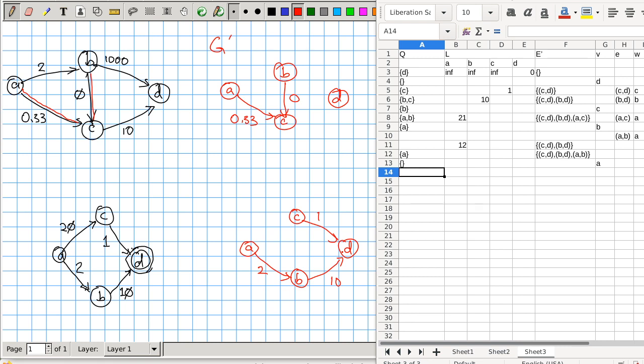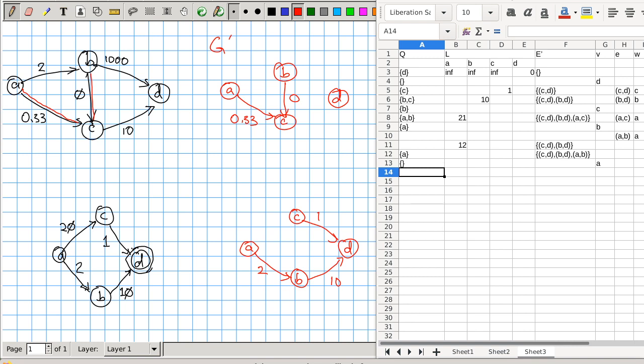Do we have any questions about Dijkstra's algorithm on this particular graph? Any questions whatsoever? No questions? All right. So if there are no questions about Dijkstra's algorithm applied to this particular graph, we can potentially move on to the A star algorithm. I just want to double check and make sure that we're all good with Dijkstra's algorithm at this point. We are good? All right. So we're now moving on to the A star algorithm.